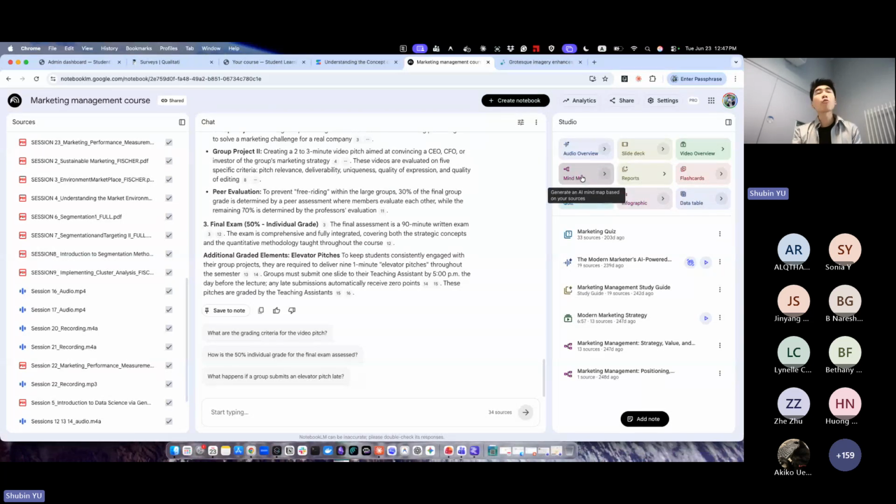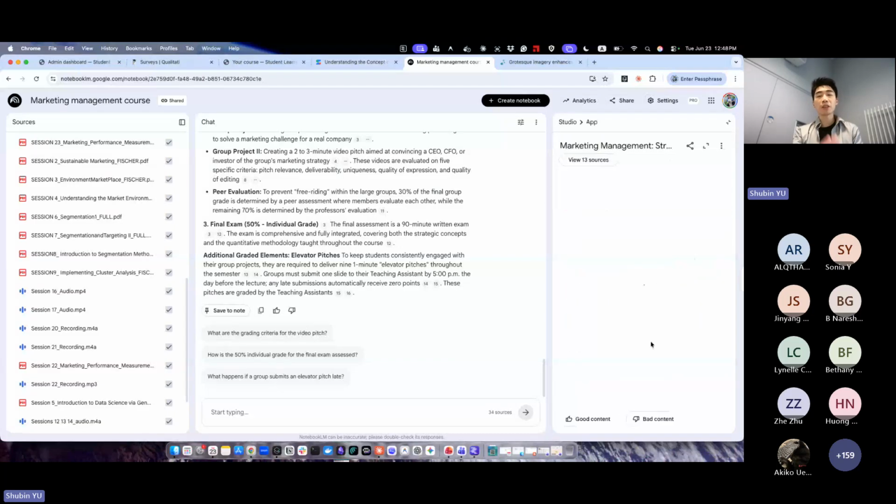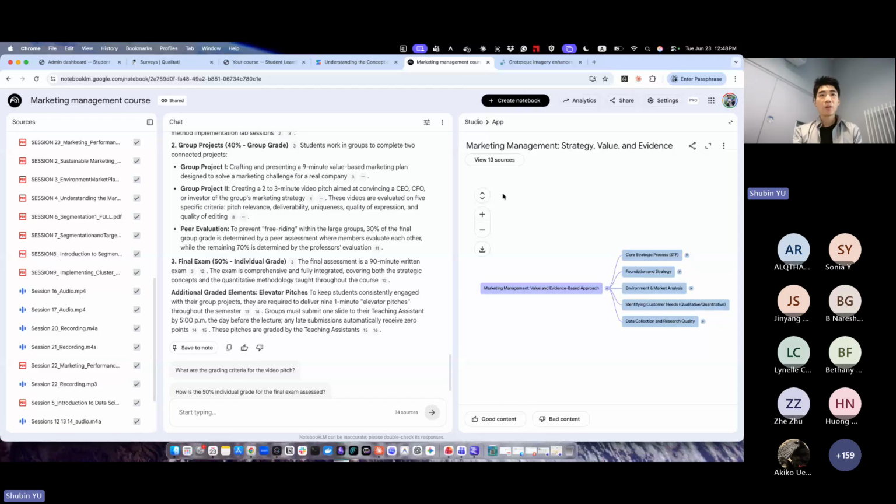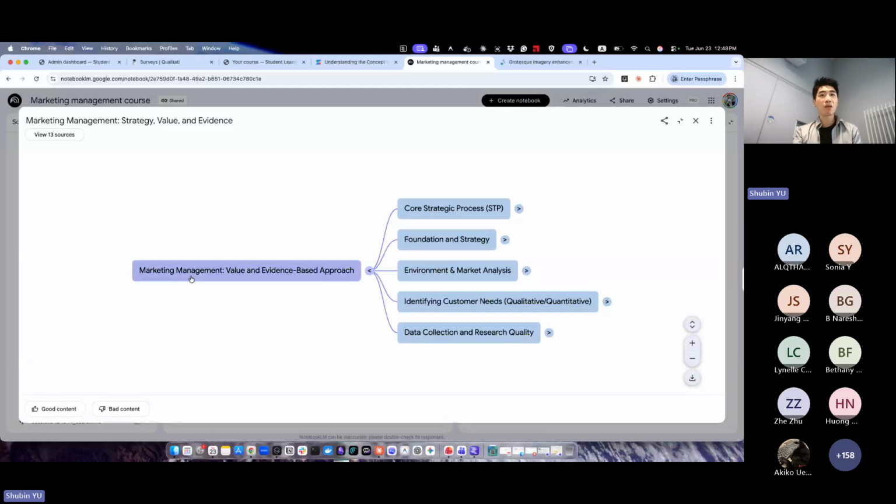So you can have a mind map, and this map helps you to understand the elements of different criteria and different components. So for example, this is the map. Marketing management, this is the course. What does this course include? It includes STP, the most classical marketing concept, right? Foundation strategy, environment, market research, identify consumer need, data collection, and research quality.